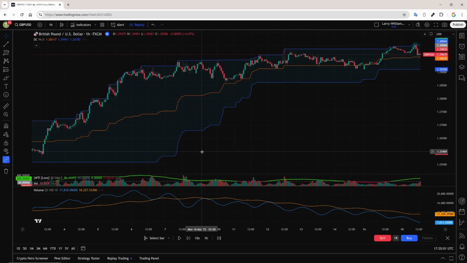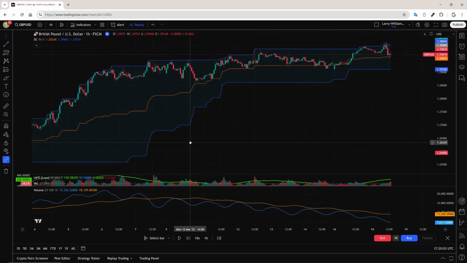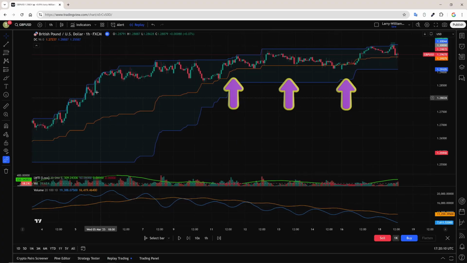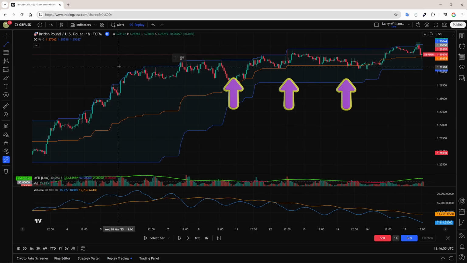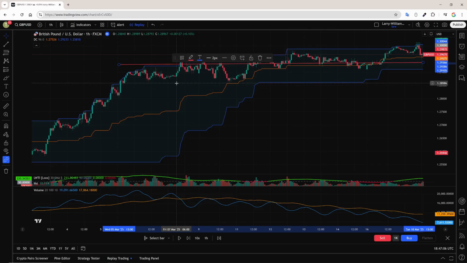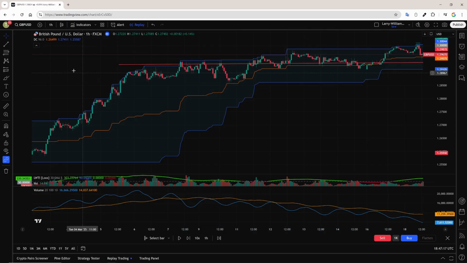But if we then zoom out onto a bigger time frame, we can actually see that this is quite a large resistance level. So what we need to really do is at the start of the trading day, go to a higher time frame. I traditionally use the 1 hour to get an overview, and sometimes the 4 hour, of the prevailing trend, and draw lines for the main areas of support and resistance that are likely to get hit considering where price is at.